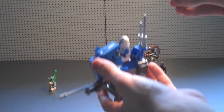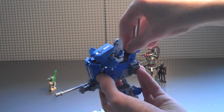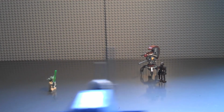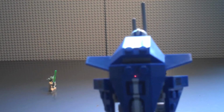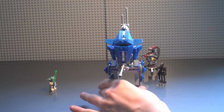Then you just put his little gun right in the back seat, which I like what Lego are doing now. You've got places to put this. But the only problem is, when you look at it like that, if I just focus it now, where's my focus? There it is. I need a magnifying glass to focus it because this flip camera is rubbish. When you're looking at him from like that, you probably can't even see, so that's a bit bad.